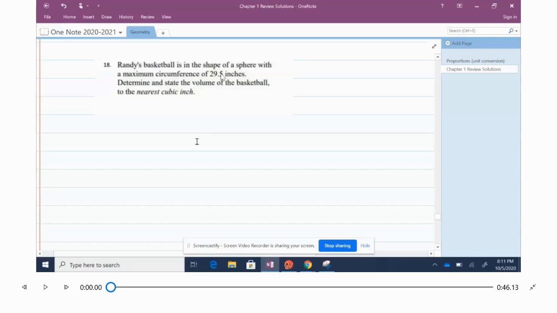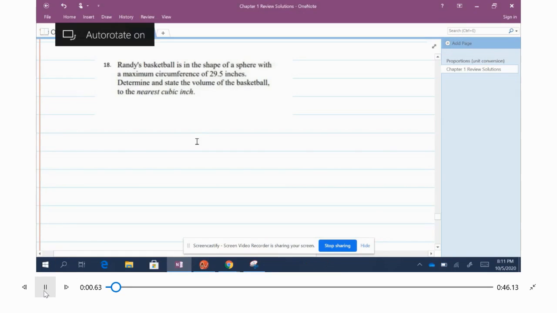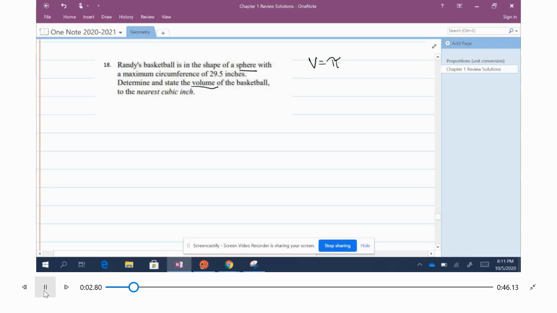They're giving us circumference, not the radius or the diameter to work with. So what we'll have to do is use circumference equals 2 pi r. You'll see that coming up here. Well, first I started with the volume formula, but we need r. Okay, so now circumference, there's two formulas, pi times diameter or 2 pi r.